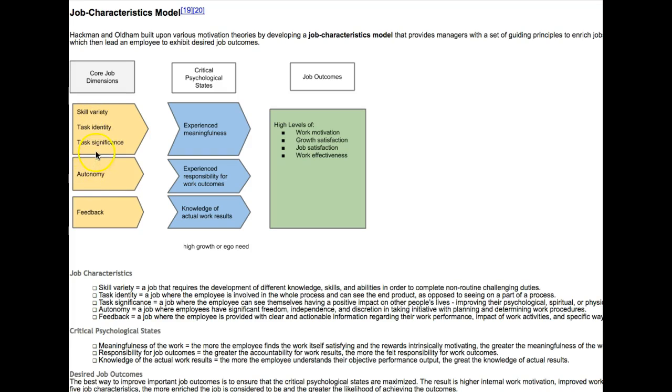Now, these three in the formula that is provided, they are added together and divided by 3. And it's called experienced meaningfulness. Autonomy is how much responsibility, freedom to move around, do things your way. And notice that in terms of motivation it holds as much weight as the 3 of these together. And then probably, maybe the most important is feedback. Knowledge of your actual work results. In other words, do you know if you're doing a good job or not? Because if you do not, that's very demotivating.